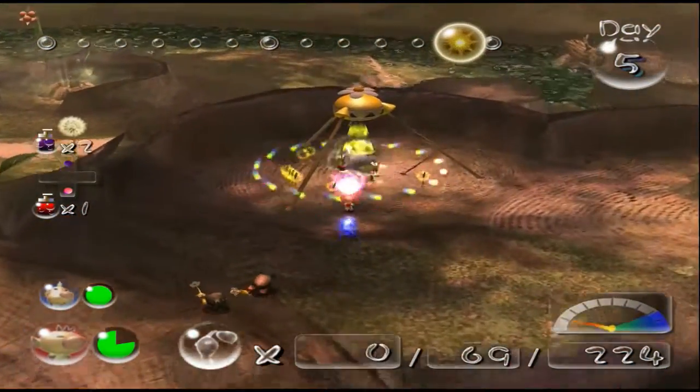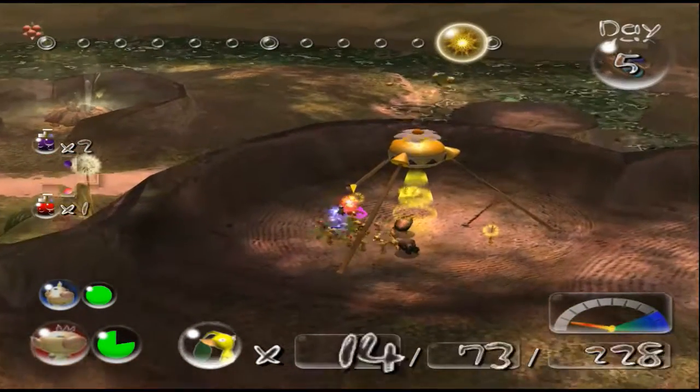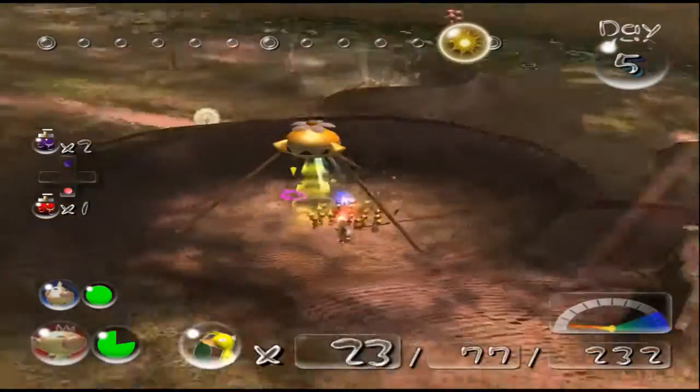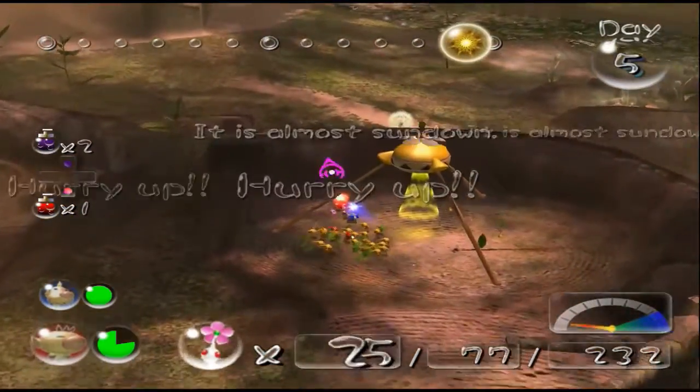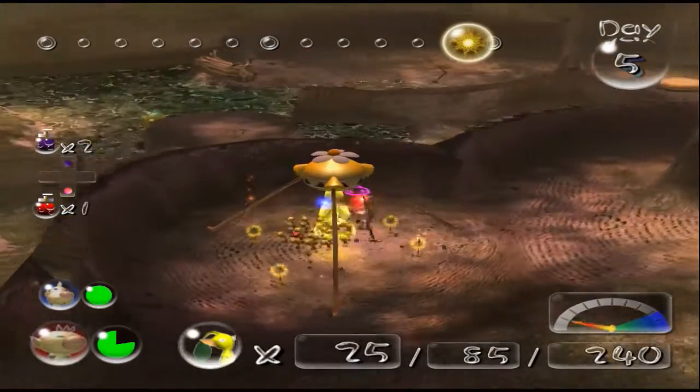Alright, we have yellow Pikmin. We didn't accomplish much in terms of treasure, but I'm completely fine with that. You guys know that whenever the completion thing shows up on screen, I kind of die a little bit inside, because I don't want this game to end. I love Pikmin 2.